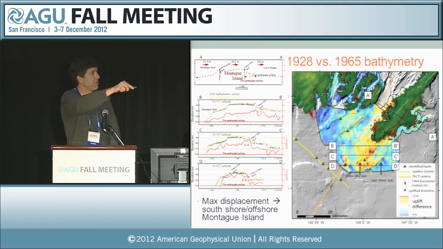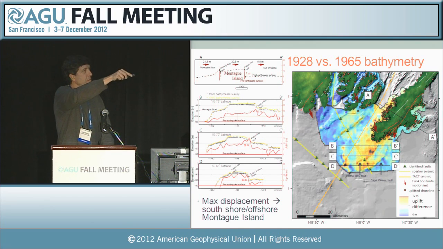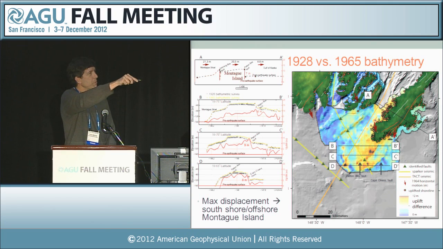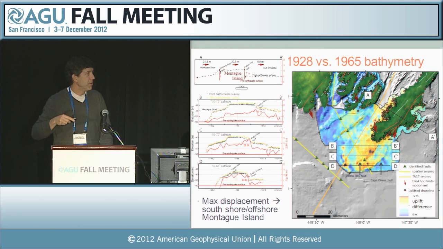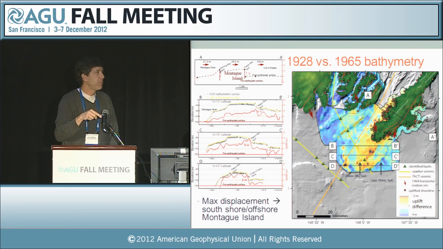If you look at this B prime profile, you'll see the Patton Bay Fault, which is this linear feature going offshore here. You're seeing about 6 meters of displacement, compared to the 7 meters on land. Then if you go a little farther offshore, it's actually 9 meters across this CC prime. You can argue about these little points here, whether they're real or not, that are showing upwards of 12 meters of displacement. But the fact is that there are greater displacements along the Patton Bay Fault offshore of Montague Island here.